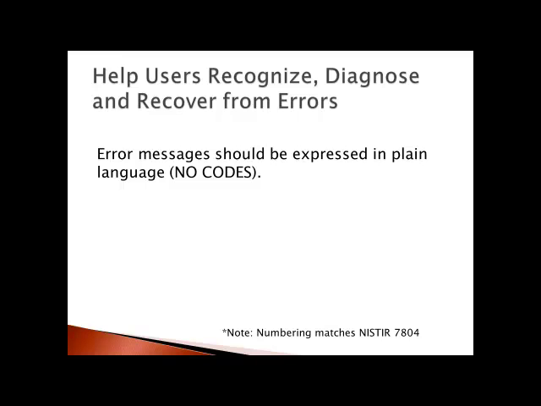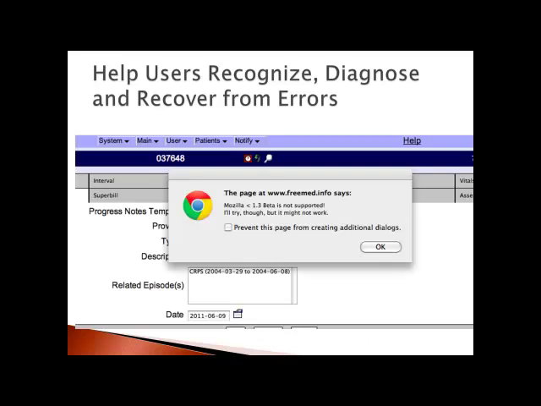Another example of a design principle, and here in this tutorial I'm only giving you 3 examples, but as you've seen there's anywhere from 10 to 14 typically tested. This one is help users recognize, diagnose, and recover from errors. One of the concerns is that when you have an error message that pops up in a system, those messages should be expressed in plain language that the end user can understand. Many systems have errors that are helpful to the IT staff that you might report the problem to, but don't tell the end user what action is needed or what they should be doing in the moment.